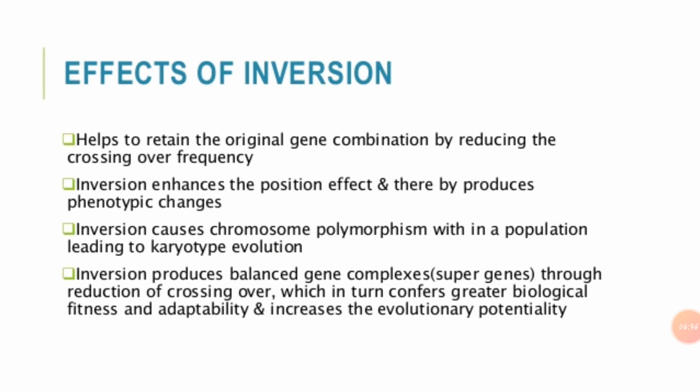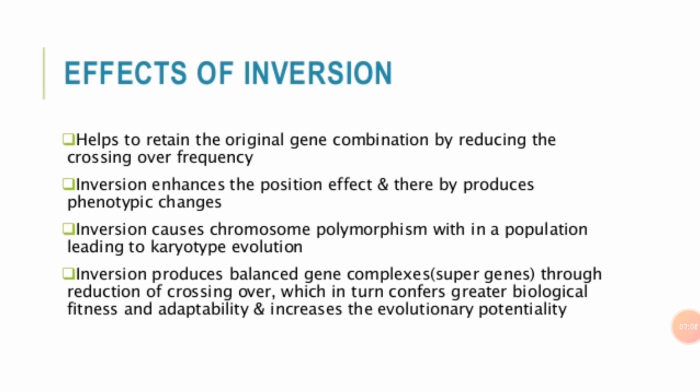Crossing over in paracentric inversion will result in the formation of a dicentric chromosome, which at anaphase will form a chromosome bridge, and acentric fragments, which at anaphase will form laggards, along with the original chromosome and the inverted chromosome. Crossing over in pericentric inversion results in the formation of a chromatid with both duplication and deficiency.